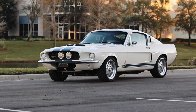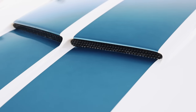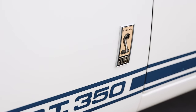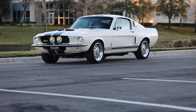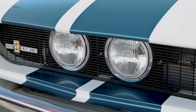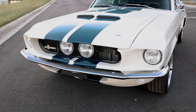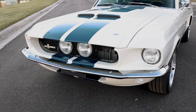Car number 200 is a '67 Shelby GT350 in the classic Shelby Wimbledon White and Guardsman Blue color combination. This car looks very original from the outside — only a few tip-offs that you're not looking at an original Shelby. The hood latches are different, and there's LED lighting that looks like the old sealed beam headlamps, but once they're lit at night, it's very obvious you're not looking at an old sealed beam headlamp.